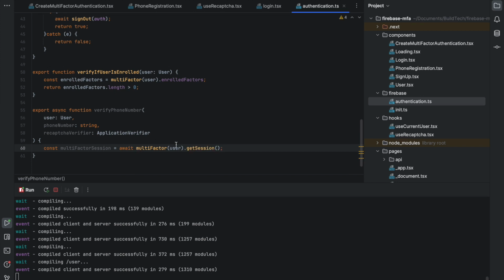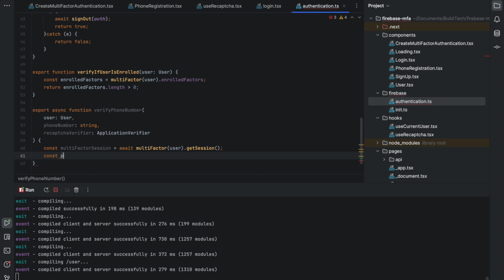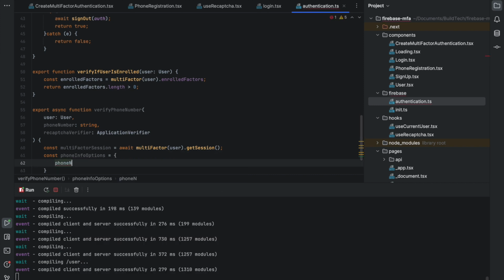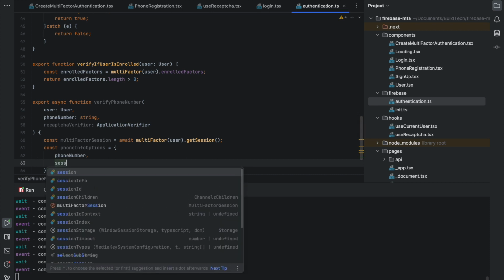Okay, and after that we are going to create a phone info option. So let's create a phoneInfoOption. What we'll put inside is a phone number and our session.